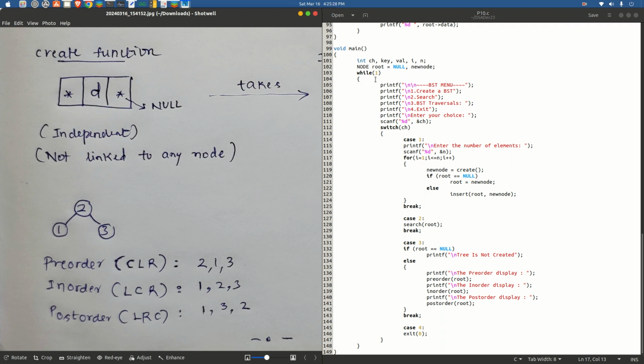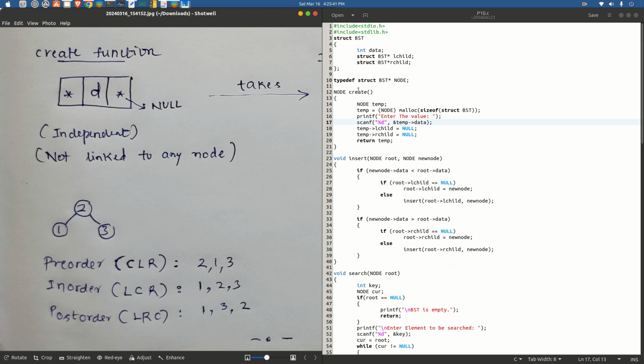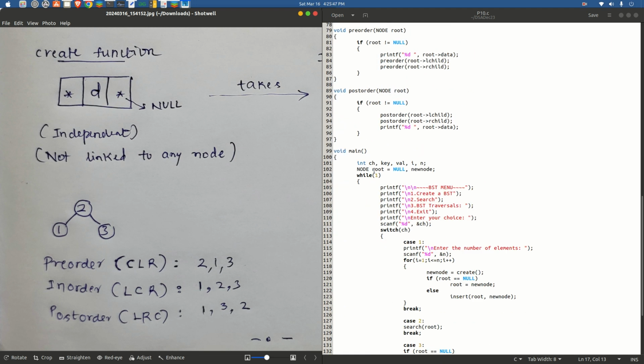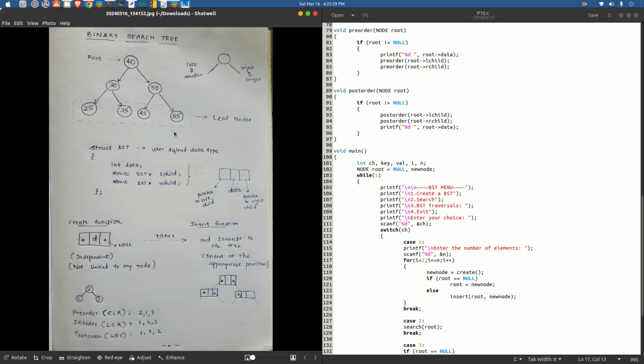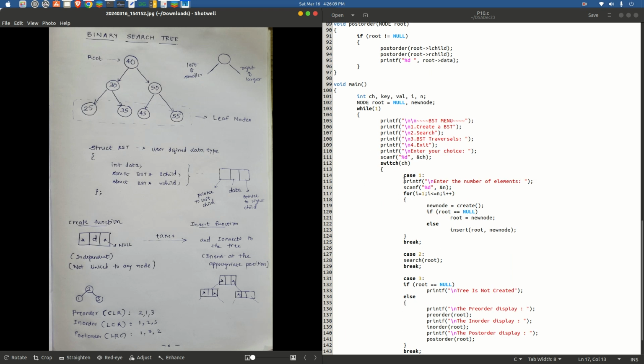Anyway, let's go down the program first and then understand the importance of the integer variables here. Going back to the concept of node, node is just a nickname of struct BST star, that is, a pointer of type struct BST. Node root will initially be null, obviously, because initially the root node is just empty. Then we create a new node, because every time we create a new entity we first have to create a node and then insert it. While(1) is an infinite while loop that keeps on executing. That means one of the choices will have the exit statement.